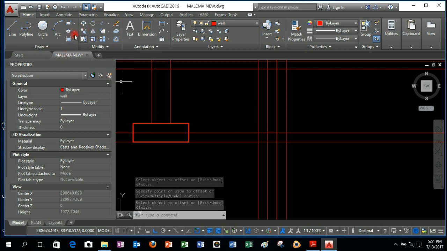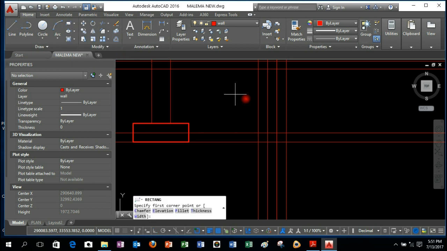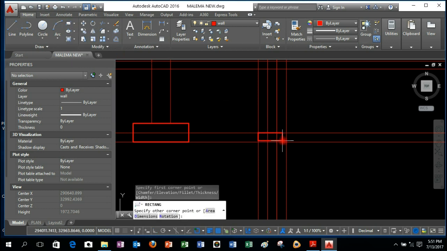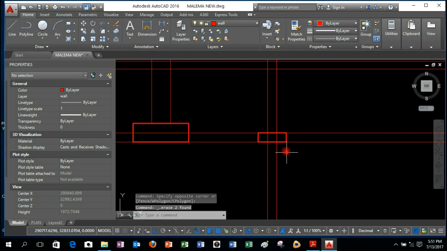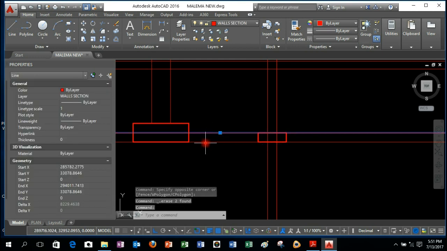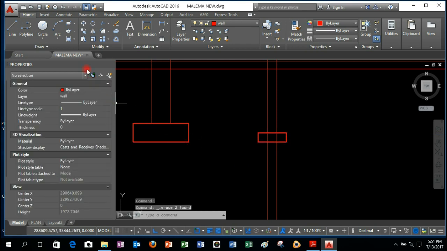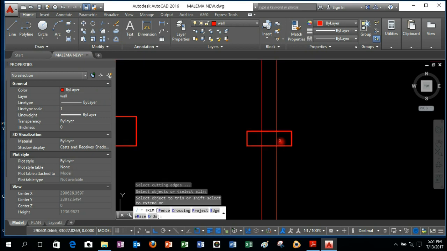In this case we use that, then we draw the rectangle, and then we have that one. Then we erase this. It's not important, and that is not important, and then I'll press enter. We can also remove that. We don't need those construction lines again. But we can also trim this line, so that eventually we are going to erase.